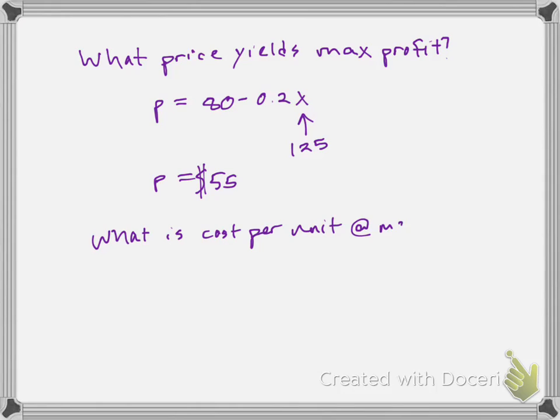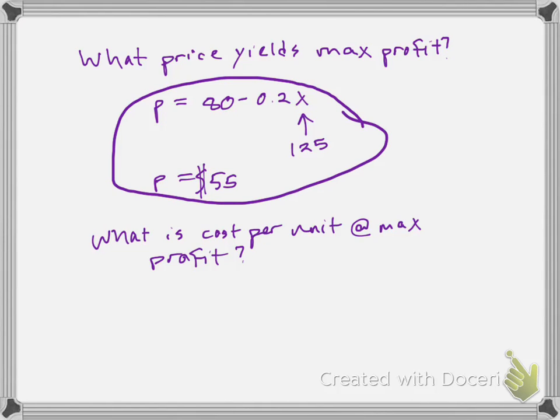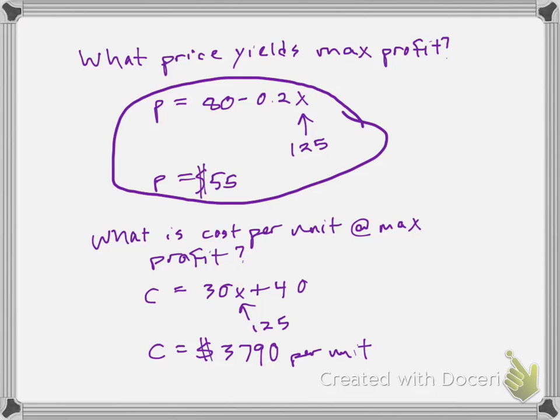What is the cost per unit at the maximum profit? So the other component is we would like to know what the costs are at that. Up above, we actually have everything we need to calculate the revenue that we're taking in, number of units, and how much they cost. But what about costs themselves? So to get the cost that goes with maximum profit, put the x back in the cost function. So there's your $3,790, and that'll maximize that profit.